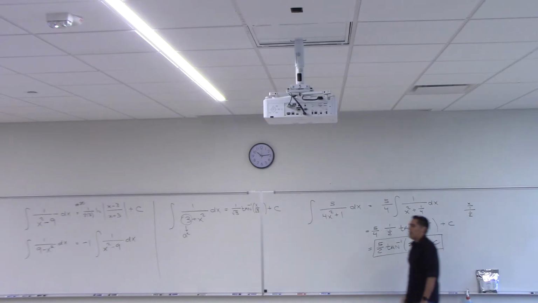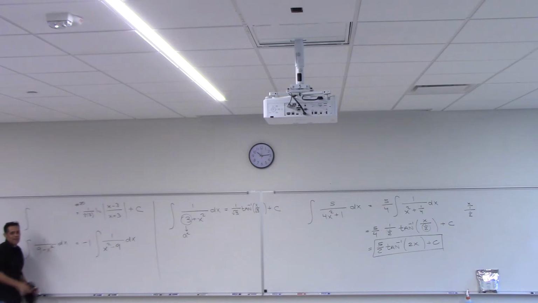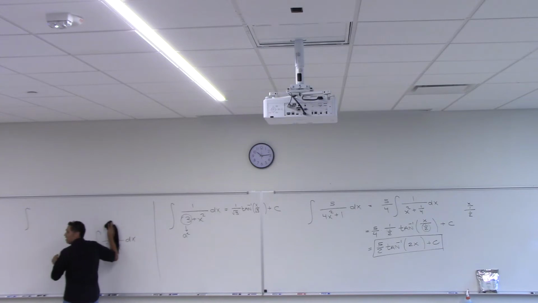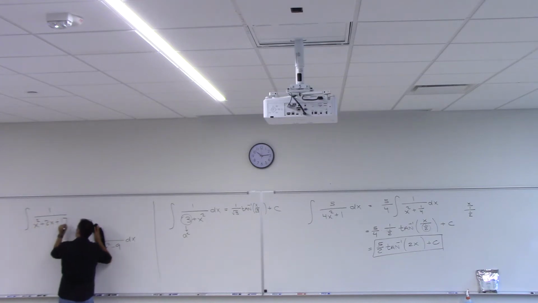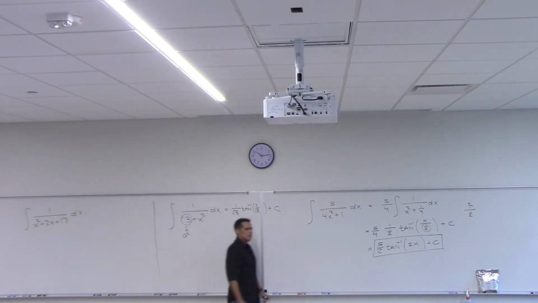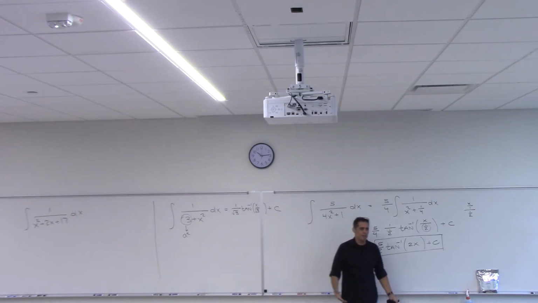All right, what about a constant over a quadratic that does have an x term in it, and that quadratic on the bottom is irreducible? Now, what do I mean by irreducible? Not factorable, okay? That's basically all that irreducible means. So we are looking at a constant on top over a quadratic on the bottom that cannot be factored. Do y'all agree we can't factor that denominator? You're not going to be able to come up with two numbers that multiply to be 17 and add up to be 2. It's not going to happen.